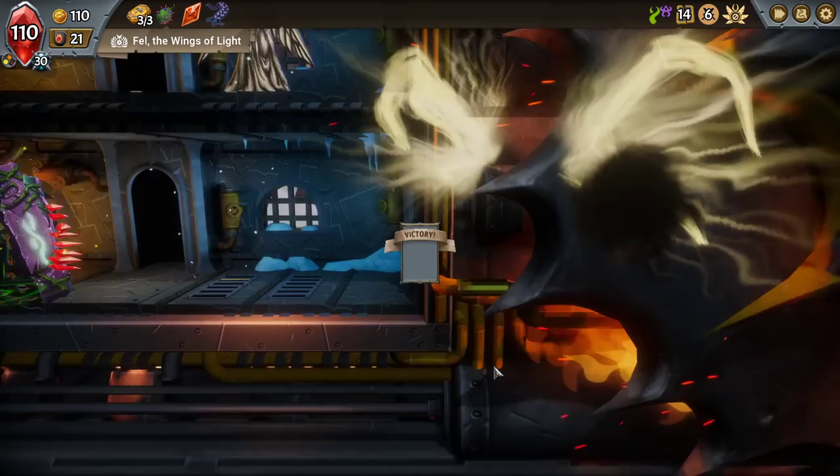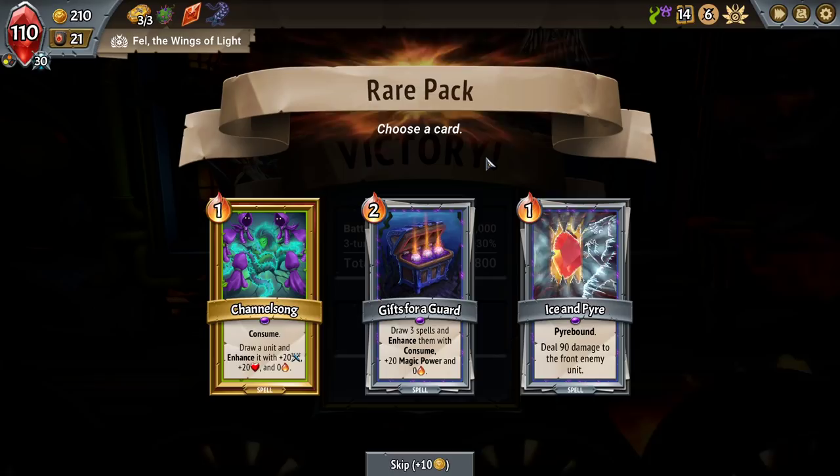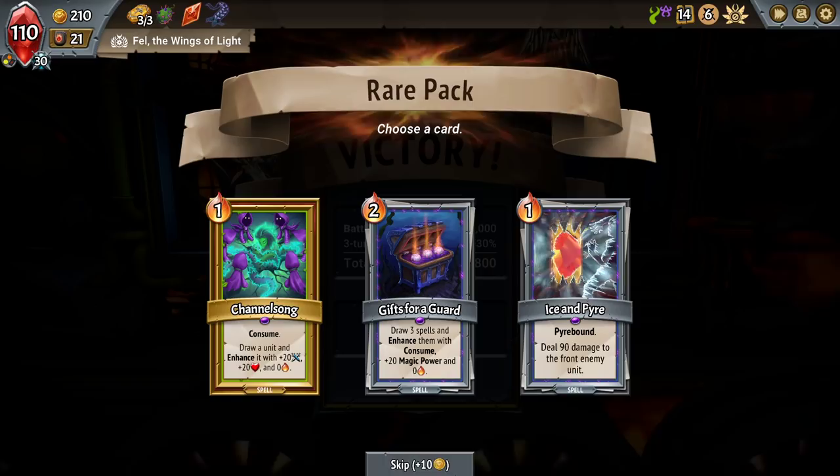Oh, I love it when they die to Frostbite. Channel Song, no, won't have the ability to draw anything. Gifts Regard, draw three spells and enhance them with Consume, plus 20 magic power and zero cost. That's a way to get some very expensive stings. And Ice and Pyre, no, we're setting up on the bottom floor consistently here.